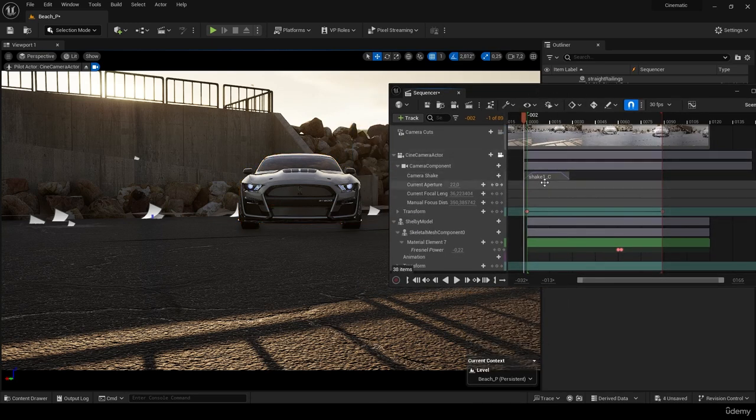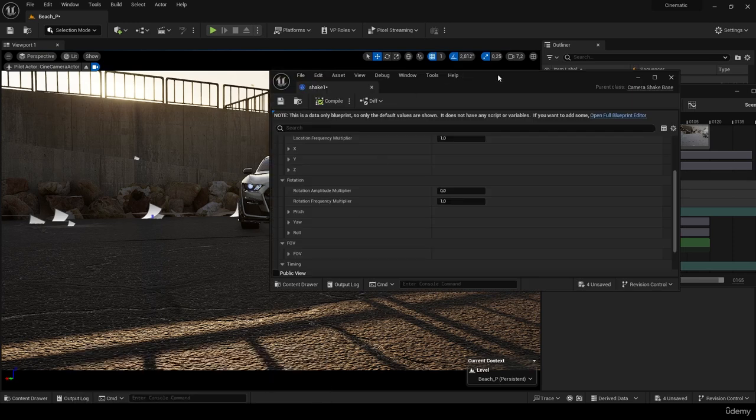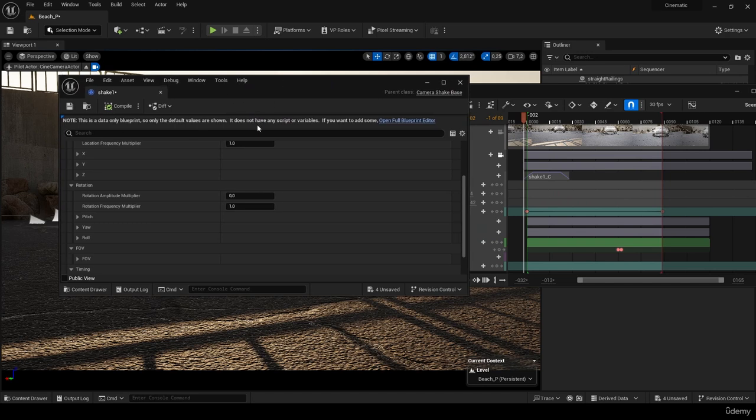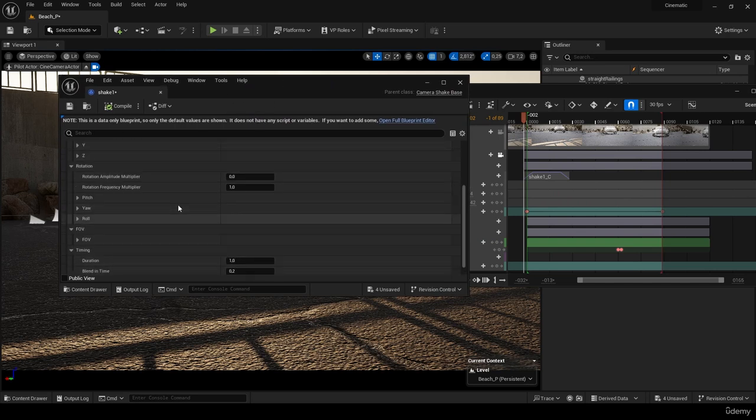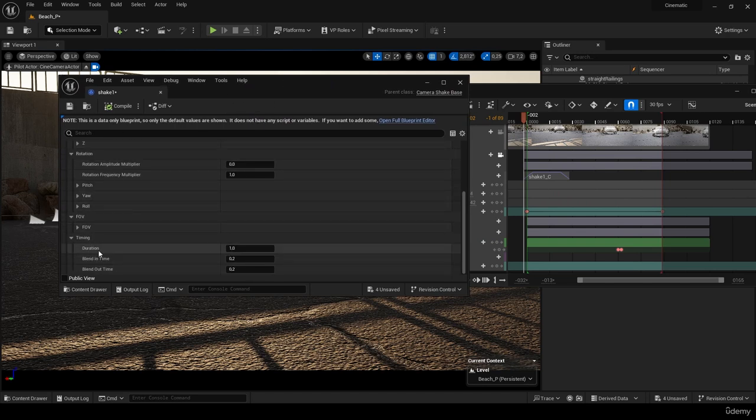Now our shake is not that long, so we have to extend it. And how can we make it? You have to come here again to the blueprint class, here to the timeline. You have to increase the duration in the timing. Now you can see how it's changing here. Perfect. So now we want to make it smoother because we have sharp edges. So here we have to blend it like that.